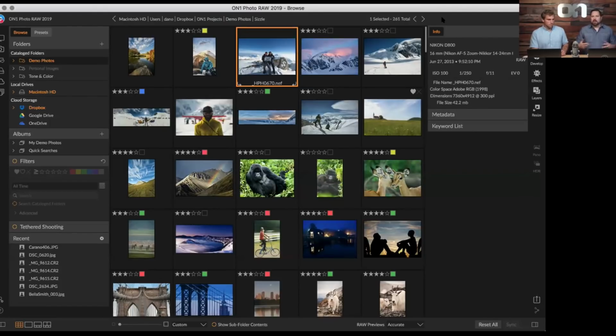And we've gotten rid of a lot of the distractions. There used to be a lot of little key lines and shadows around things that kind of took away from your photo. We really want the photo in the middle of your display to really stand out. That's the most important thing.